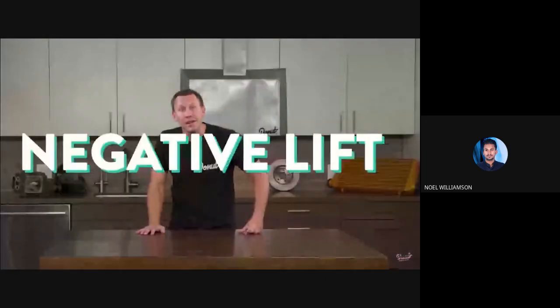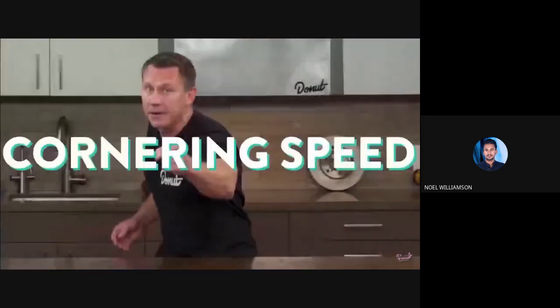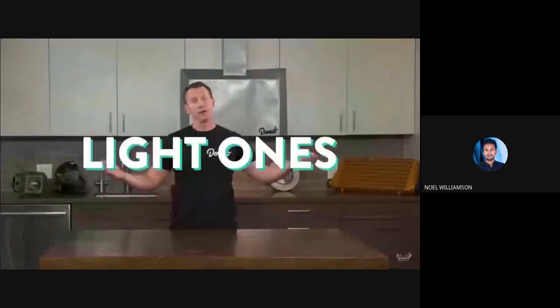And pressing down on the tires with negative lift, downforce, improves grip even more. Downforce also creates a ton of drag, but the trade-off is worth it, because without all that downforce, F1 cars would still be spinning their tires at 100 miles an hour. And with extra force pressing toward the tires, they get increased lateral grip for better cornering speed. A heavy car could achieve the same result, but it wouldn't be able to accelerate or corner as well as the light ones. So, what's creating that lift or downforce?